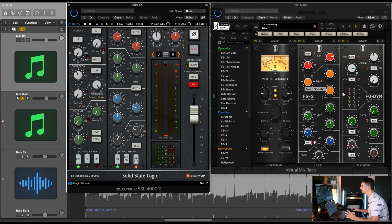Now, this doesn't have to mean that one is better or worse than the other. It could just mean that Brainworx had a different version of the SSL channel available to model and Slate had yet another one. So maybe their modeling technology is the same or identical or equally good, but they just had access to different SSL channel strips in their laboratories.